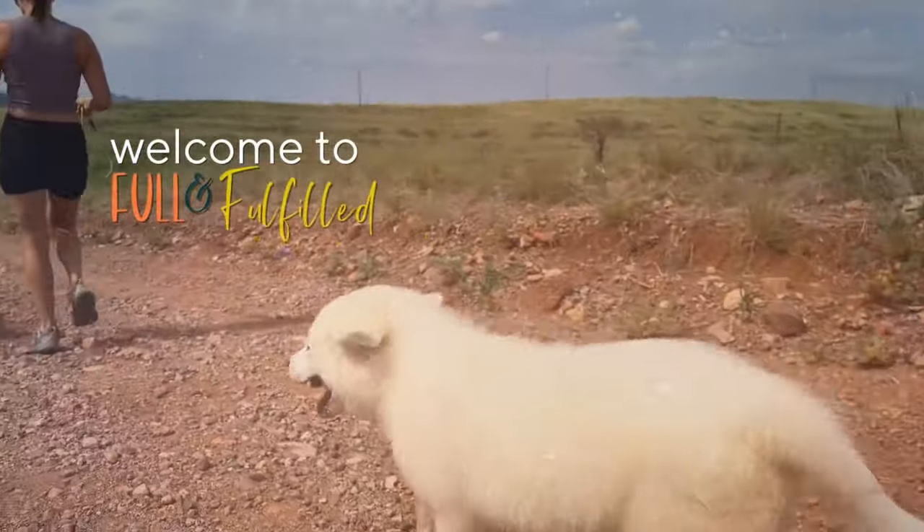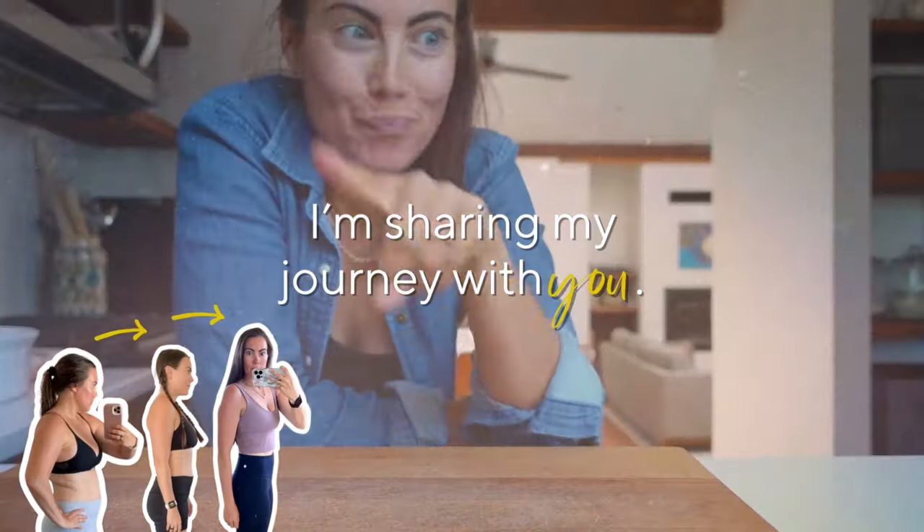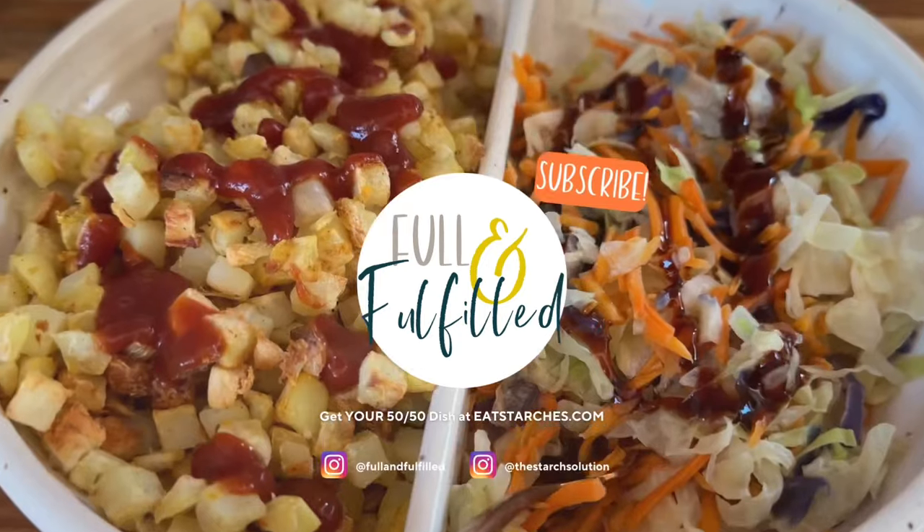Let's dig into week three meals. Hey friends, Liz here with Fulham Fafil. Thanks for tuning in to today's video — this is week three meals. All these yummy meals that I am incorporating, but also keeping it super simple, because that has been the key to my success: keeping things simple, but with consistency.